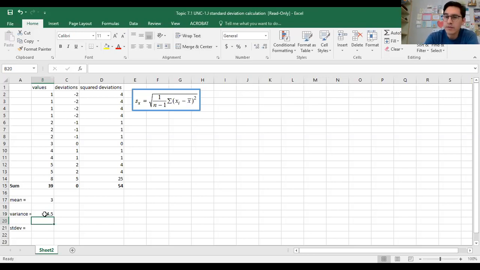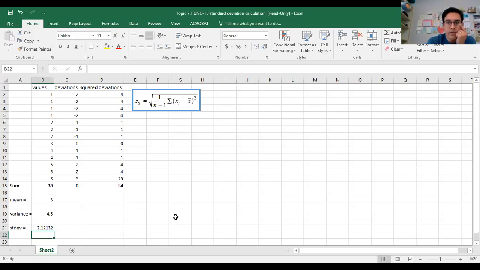Now the reason why we don't use variance is because it has squared units. Right, because we're working off these numbers here, which were squared. Okay? So to return to the original units of our measurements, we have to take the square root, which is why our formula has that square root symbol around everything. Okay. So finally, we'll take the square root of 4.5, and we get a standard deviation of 2.12.